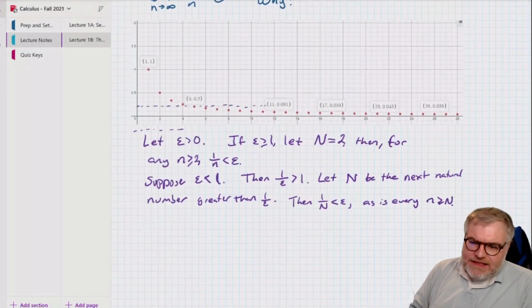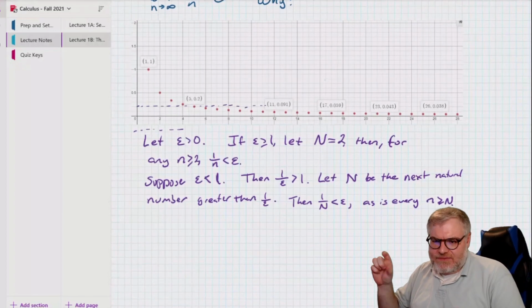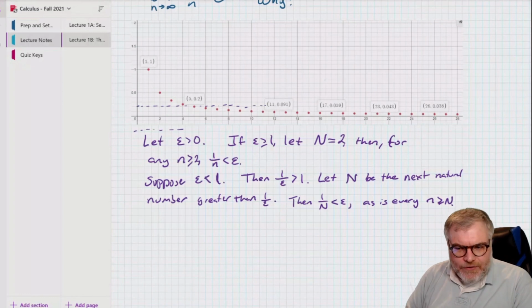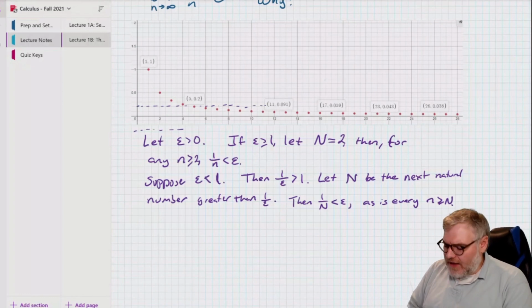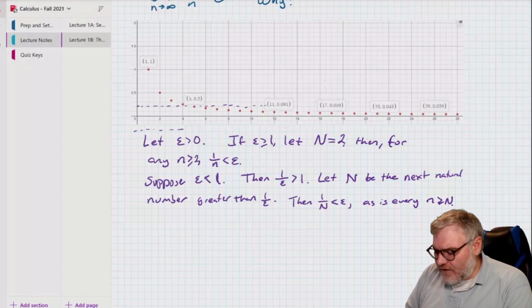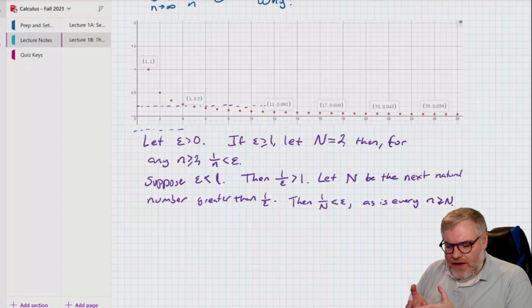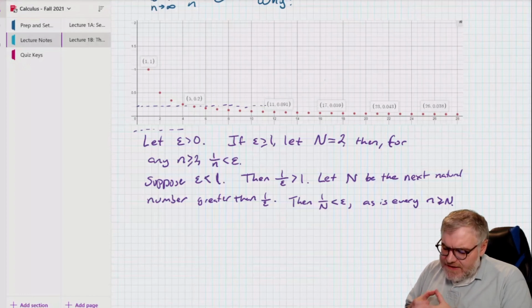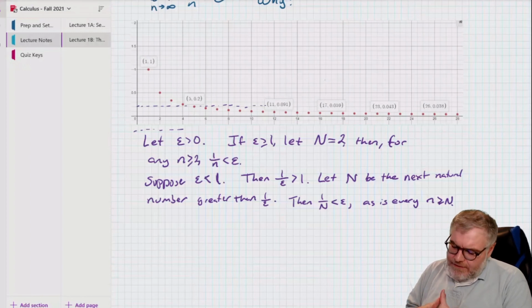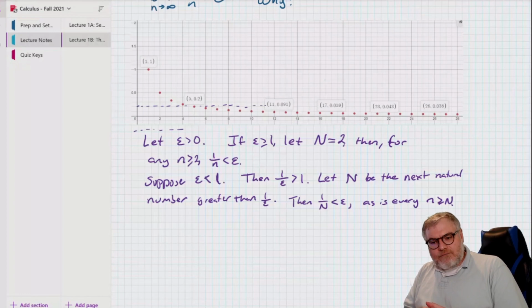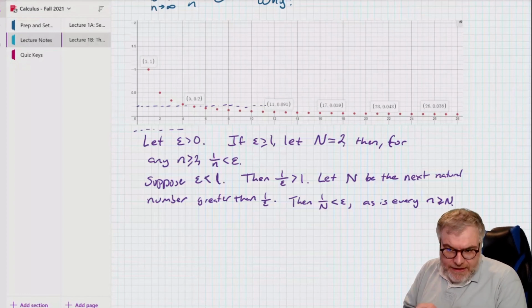Well, suppose you didn't say that. Suppose you gave me something like 0.0001. Okay? You throw a lot of zeros in front of that. I'm going to say, okay, if epsilon's less than 1, that means 1 over epsilon is greater than 1. Okay? So I have this number that's bigger than 1. You told me epsilon was less than 1. That means 1 over epsilon is greater than 1, right? Because if you gave me 1/3, that means 1 over 1/3, which is 3, is greater than 1.